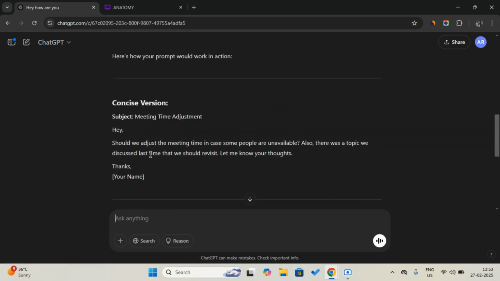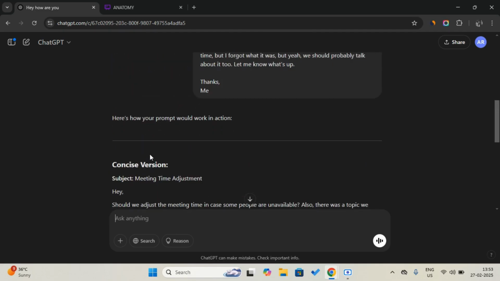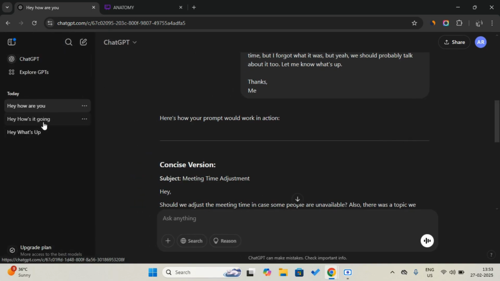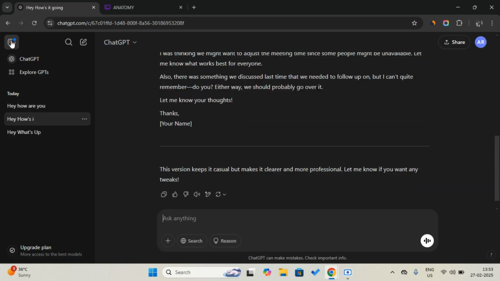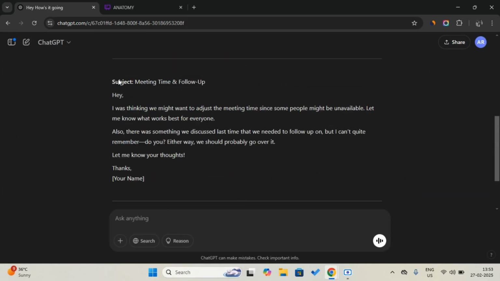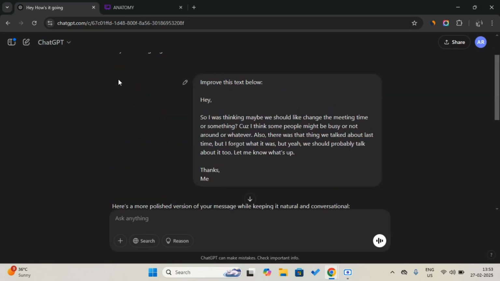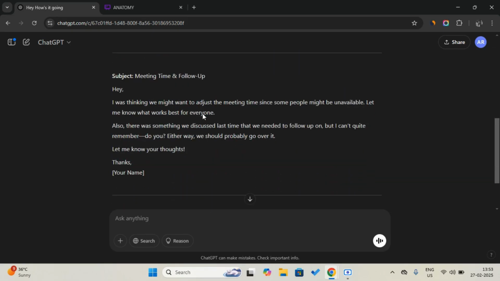Okay, this is the output we received from using the prompt anatomy, and this is the text we got from a normal prompt while improving the text. See the difference.